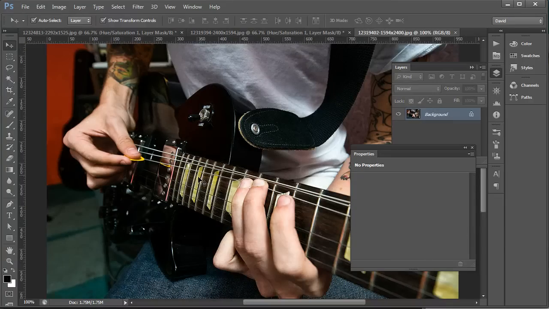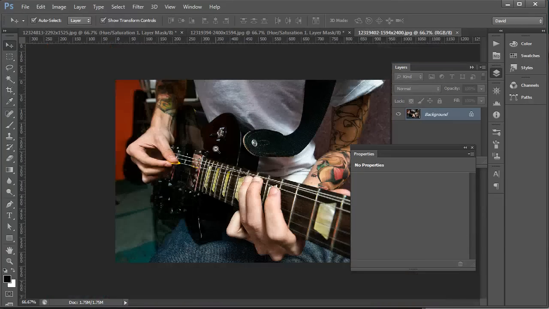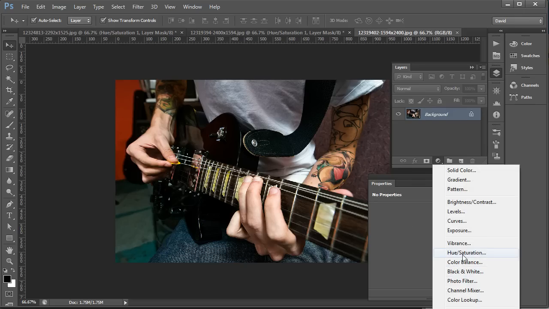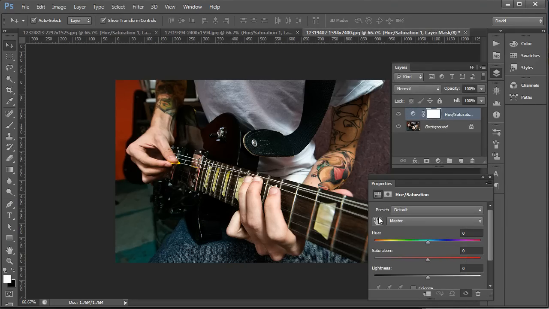Now, sometimes you might have to do a little bit of combining of the tools. So in this one, maybe I do want to reduce that red, but I also see that he has some red on his arm with the tattoo. Maybe I don't want to lose all that. So I might need to go in there and paint it in afterwards. So let's go ahead and just add a hue saturation. We'll hit the reds. And maybe I want to bring that up a little bit, which works, but I'm actually losing some of that color in his tattoo.